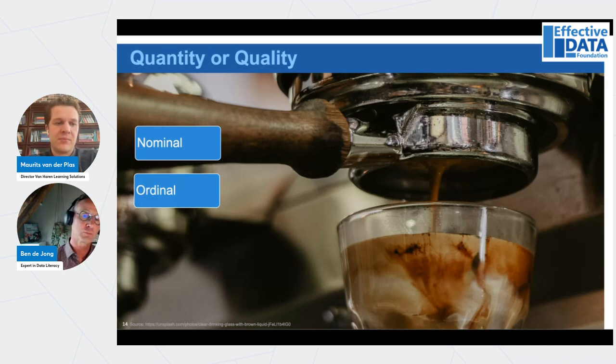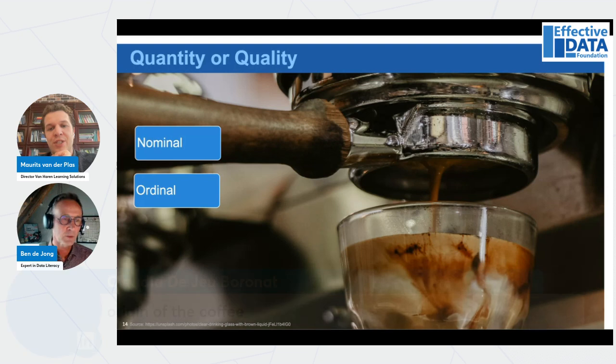Or from small to medium to large to extra large. So there are steps, but you cannot define how big the steps are from smooth to regular. You cannot say, well, regular is 2 times as strong as smooth. So there are steps, but you cannot determine the gaps between them. That's why it's descriptive. It is something you describe on an object, but you cannot calculate with it. So that is the thing.